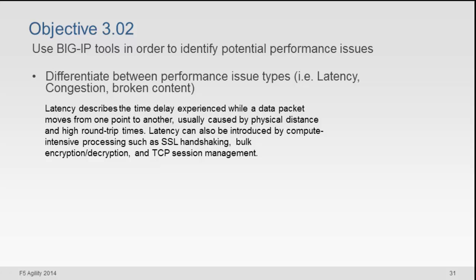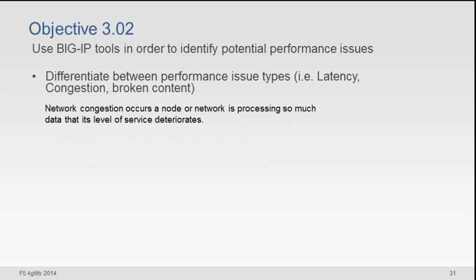And the difference between latency and congestion is that congestion occurs when a node on a network is processing so much data that it's overwhelmed or can't process it all. I don't know if any of you guys have ever experienced a bad NIC on a workstation or on a server, but the amount of trash it can dump onto the wire can really disrupt traffic on your network for sure. And that's what congestion is all about. It's all about being able to process the amount of data being taken in by the system.